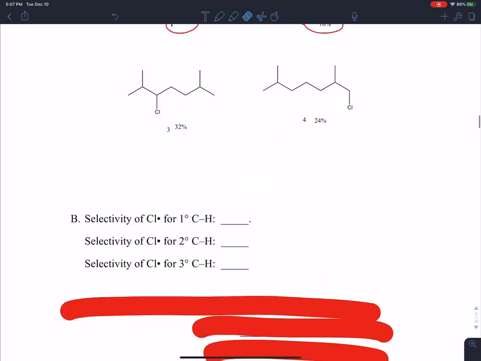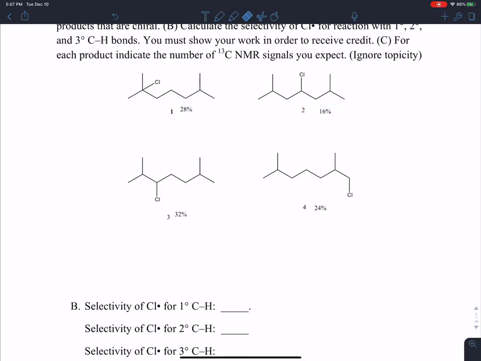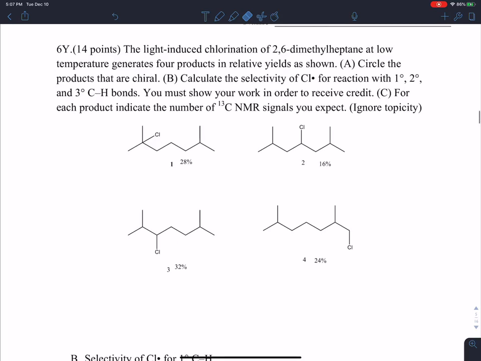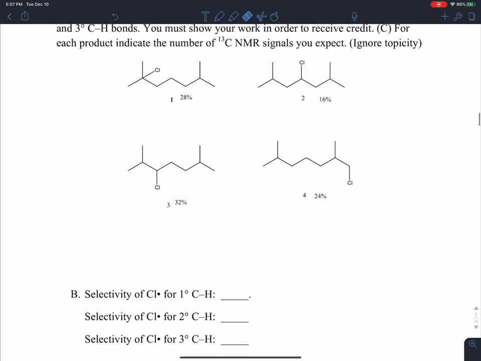So if you think this is a type of question that your teacher is willing to ask, then great. If not, the question's not going to change much for you guys. You just draw the different kinds of products and then calculate it normally. But again, we're trying to find the ratio here, and we already have the percent yield. So if you want to know how to do it, this is how you would do it.